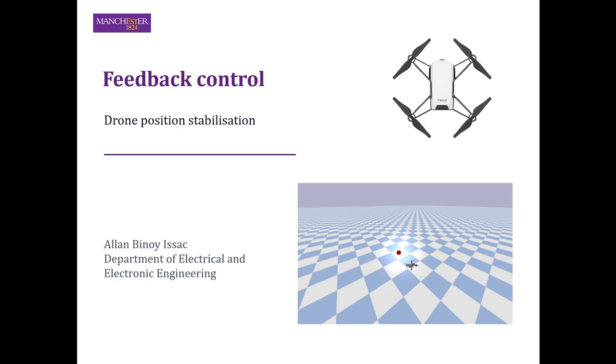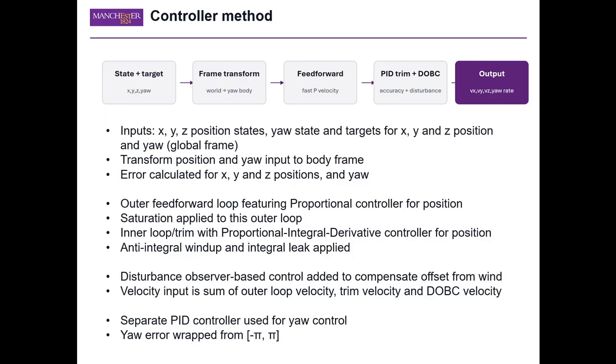Video explains using an advanced control system. The controller used is an advanced cascade controller with kinematic feed-forward, PID trim, and disturbance observer compensation. The outer loop is proportional only, so when the drone is far from the target, it commands a larger velocity limited by saturation. Near the target, a bounded PID trim improves convergence, reduces steady-state error, and adds damping.